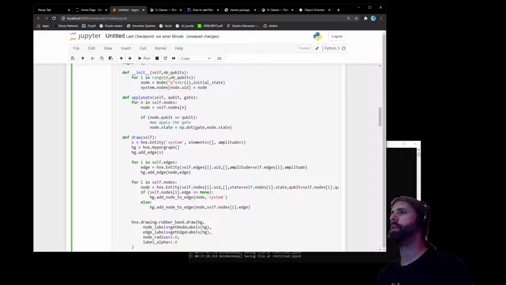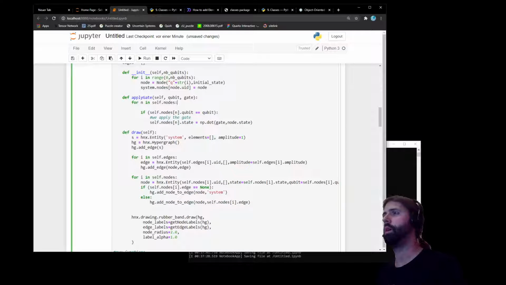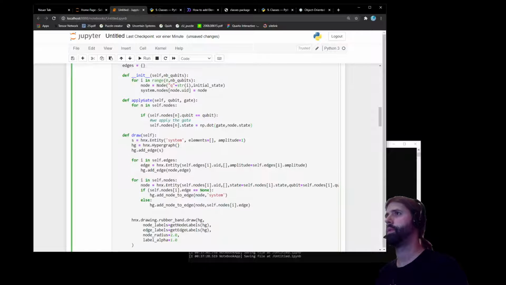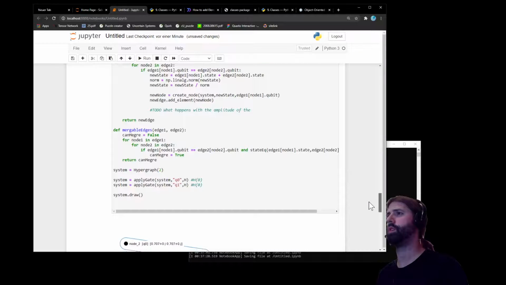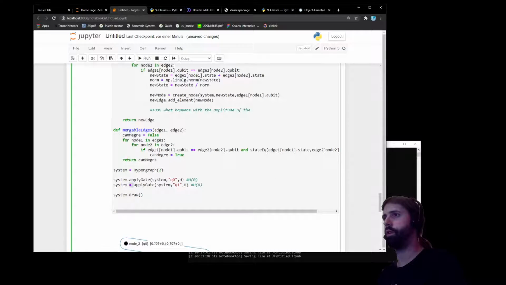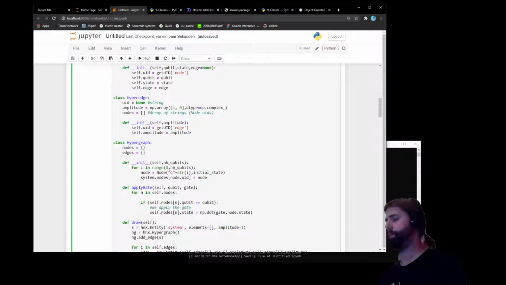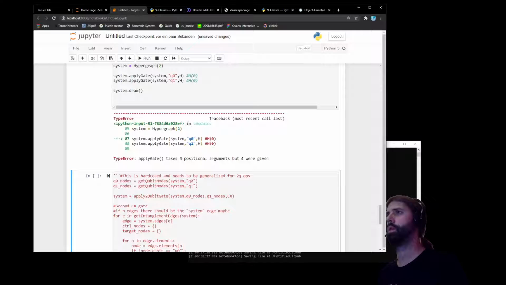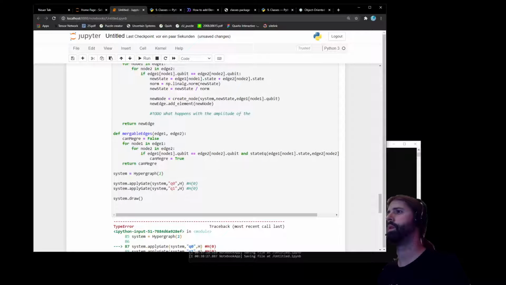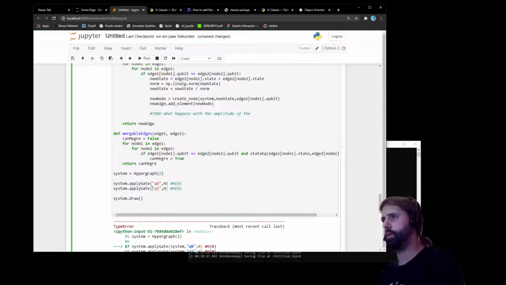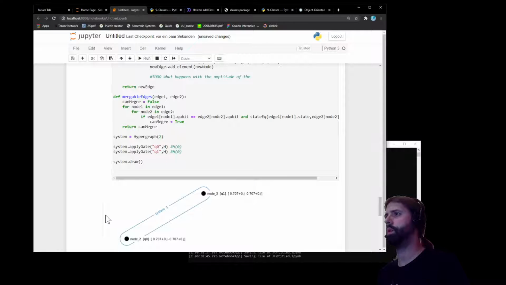If the qubit is the one that we're applying this to, then we apply the gate. Exactly, and so now apply gate is just a function of the system. That actually looks nice. Oh, it doesn't need system anymore because it's self. There you go. Okay, perfect.